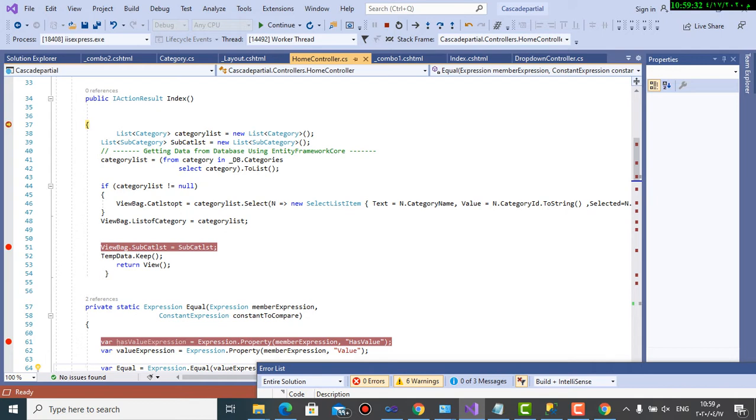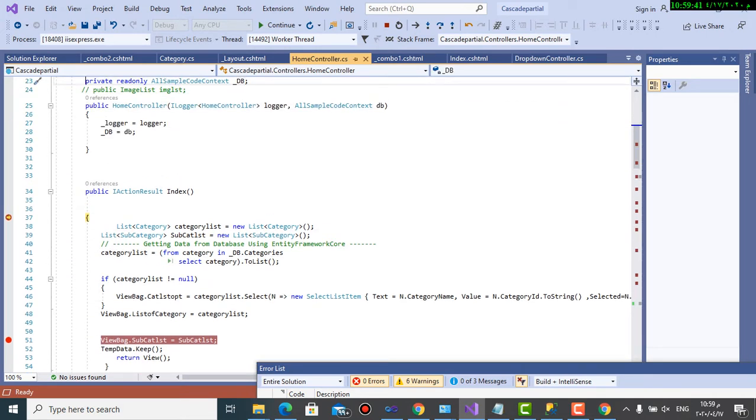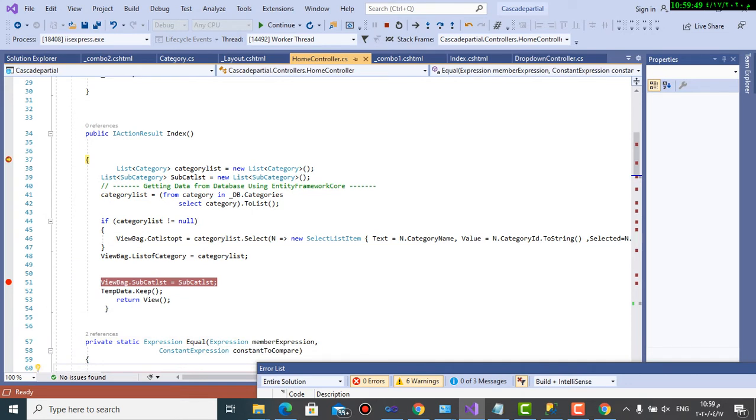In the LINQ expression for the category list, I will select category in db.categories, where db stands for my context, all sample code context. Select category.toList. Here toList will be generated if I press F5 so as to get the values. It has 3 categories, and then I will select the list items to put them in the form of category name and category ID.